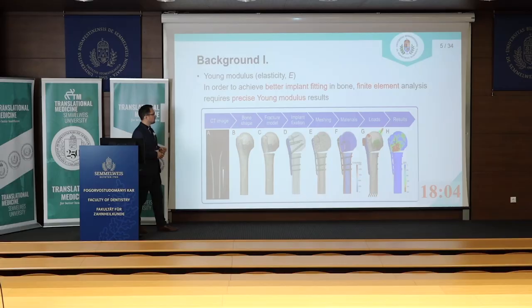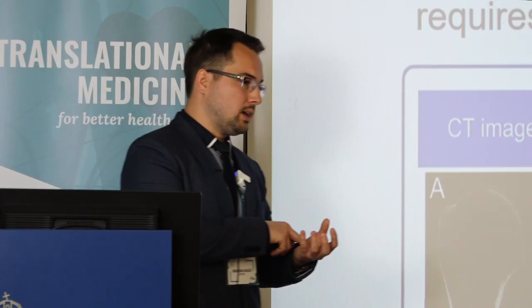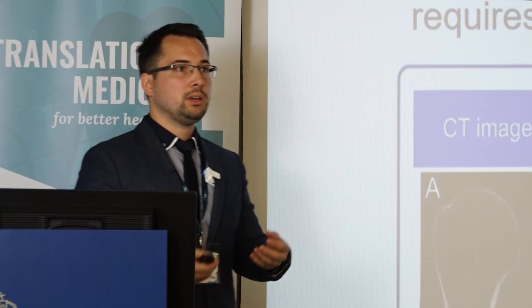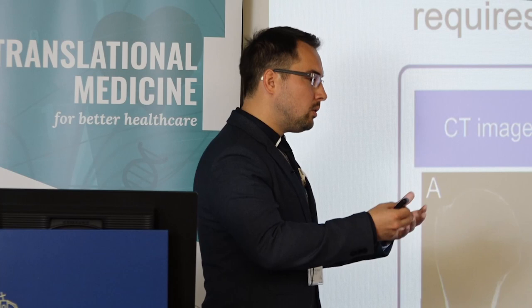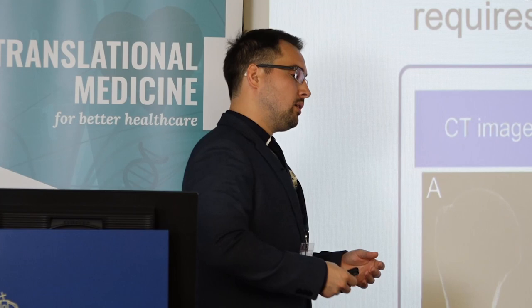I have a question about the Young modulus. As you mentioned in the beginning of the presentation, the CT scan can also measure the Young modulus, but you said it's not the best method. So what's the problem with the CT scan measurements? Yes, one of the big problems is the question of anisotropy, because after CT imaging you get a voxel, but the CT uses this as a homogeneous object. So it doesn't matter from which angle you would push it or pull it or examine it, it would give you the same Young modulus. However, we know that the axially loaded samples are always tougher than those that were measured anteroposteriorly or mediolaterally. So this is a problem, I think.